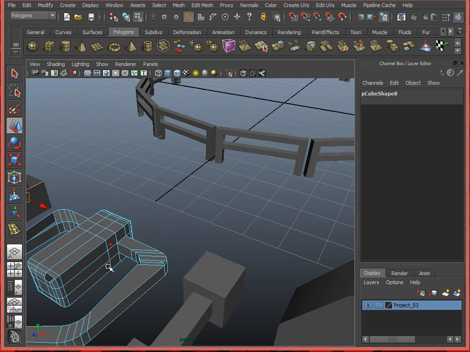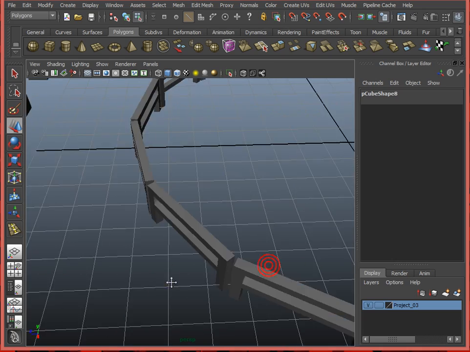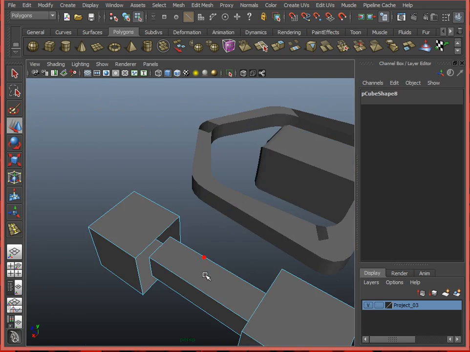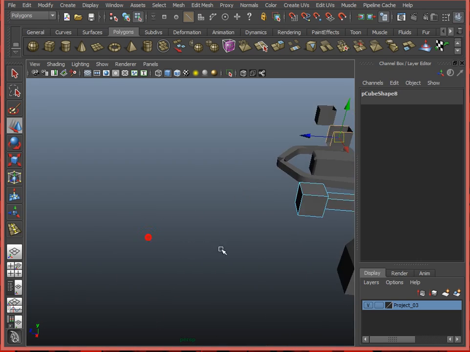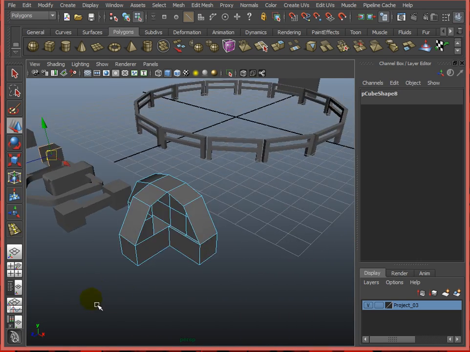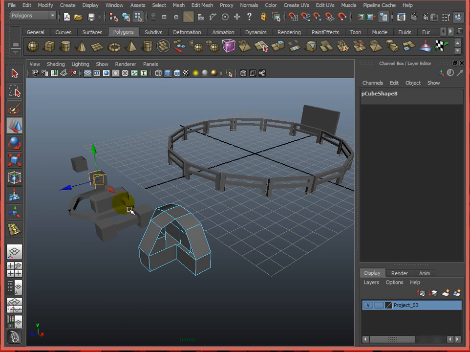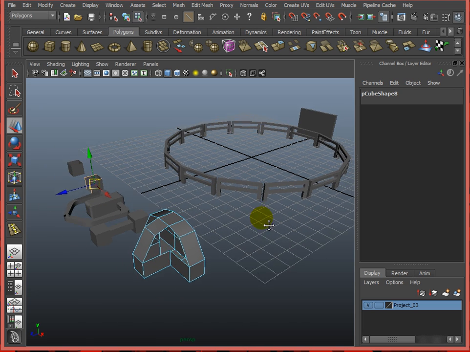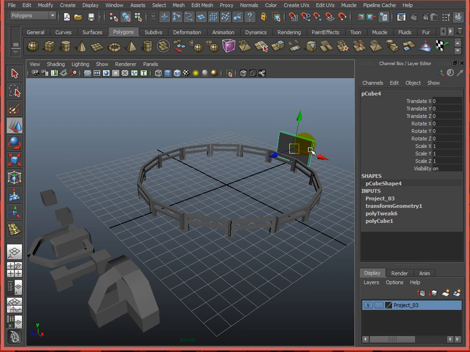This object here has a lot of different holes that I want you to fill. This object basically has one big hole that needs to be filled. And this object has a few different holes that need to be filled. So the project is just to come in, fill all these holes on these five objects, and to make this wall here basically be circular all the way around the circle of fences.